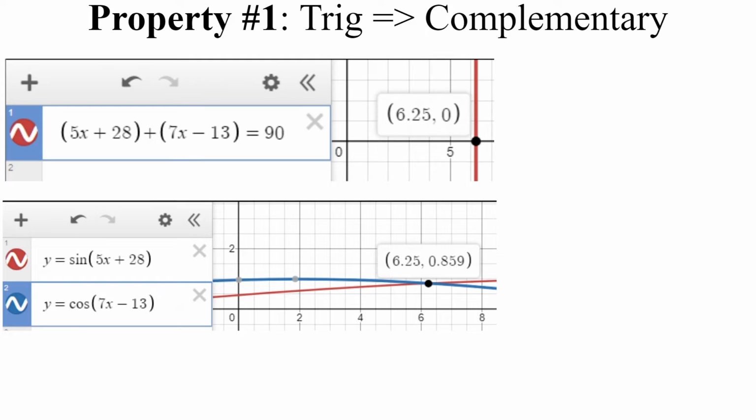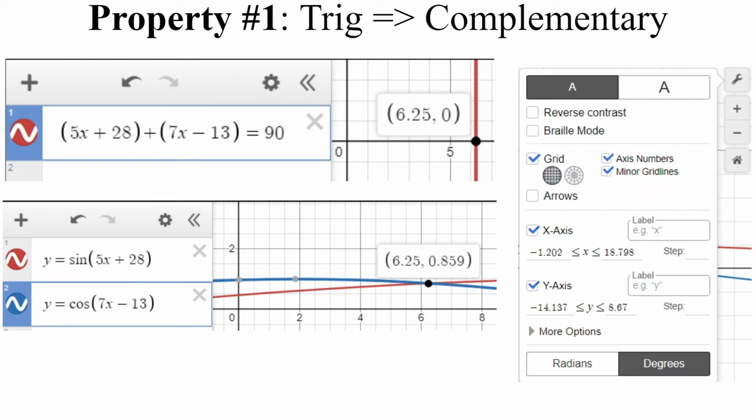The only thing with this is not only is it, I feel like, more work, but you also have to be cognizant of the fact that when you click on that wrench in the top right corner, Desmos defaults to radians. So before you go to do that, assuming this is a degrees problem, which, as I've said multiple times, the vast majority of the time it is, you're going to have to click that little button to change it to degrees at the beginning of the question. I feel like it's just so much easier to just remember that they add up to 90 and just type that in. Again, you also want to practice doing it by hand for your algebra skills. All right, let's keep going.